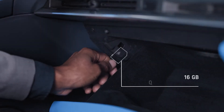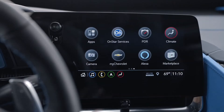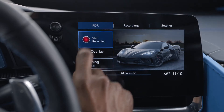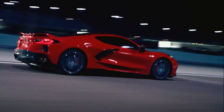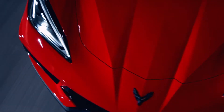Insert a Class 10 SD card that's 16 gigabytes or larger into the card reader in the glove box. There's a PDR icon on the menu — push that so you can keep recording until you're ready to stop, then hit the button to stop recording and you'll have it on that SD card. The recording must be stopped and the file closed before removing the SD card, or the recording may be lost.